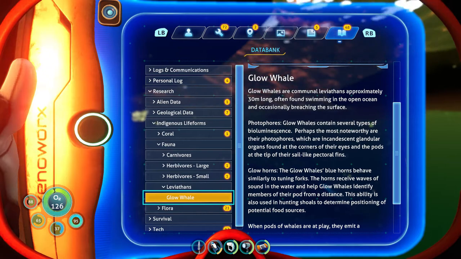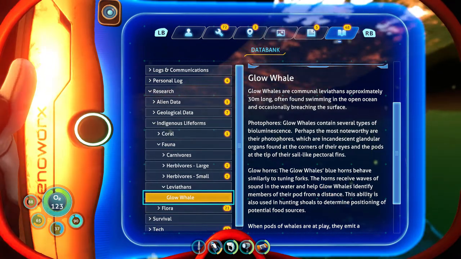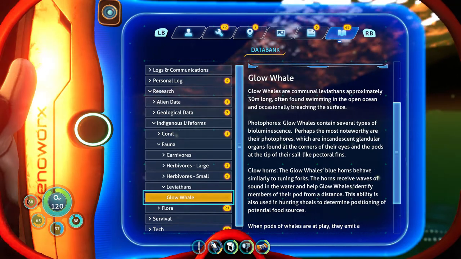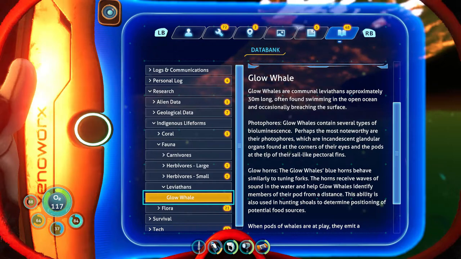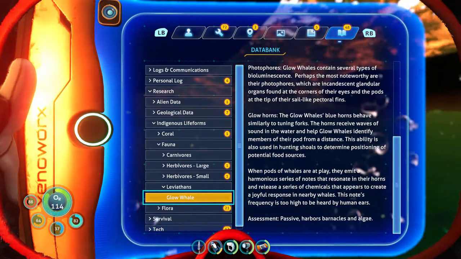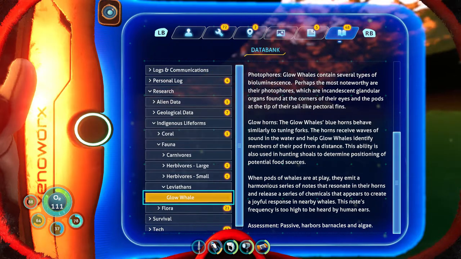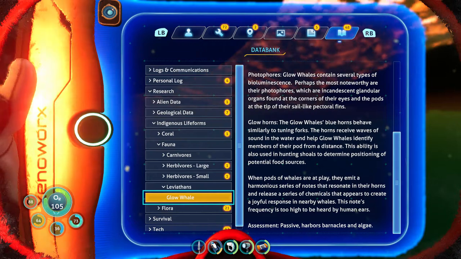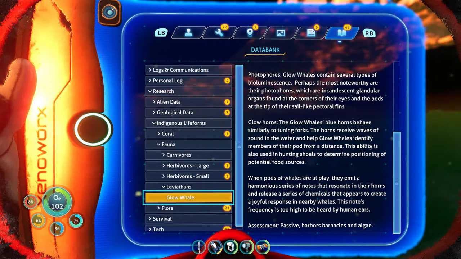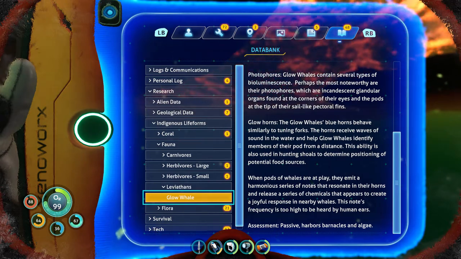Photophores? Glow whales contain several types of bioluminescence. Perhaps the most noteworthy are their photophores, which are incandescent glandular organs found at the corners of their eyes and the pods at the tip of their sail-like pectoral fins. Glow horns. The glow whale's blue horns behave similarly to tuning forks. Oh. The horns receive waves of sound in the water. Gosh, right on cue, he makes some sound. And help glow whales identify members of their pod from a distance.